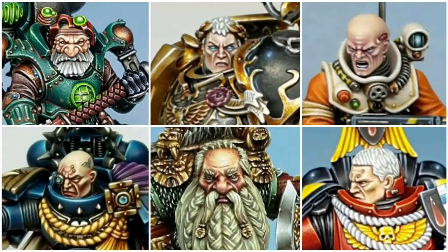What we're going to do is paint a space marine head from start to finish, and I'm going to take you through the whole process that I use when painting a character level face. So hopefully you can use this tutorial on some of your characters and some of your display pieces, and you can also modify this for some rank and file stuff as well if you simplify the stages. Obviously there's loads of different ways to paint skin, as you can see on screen, but you can tweak this tutorial to suit whatever it is you're painting. So hopefully you enjoy it and you find it informative, so just give it a go, and off we go with the tutorial.